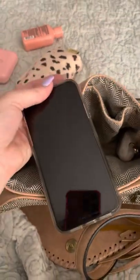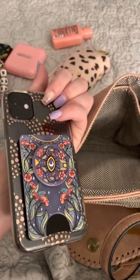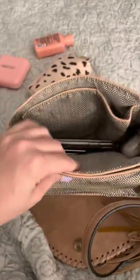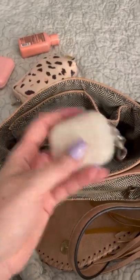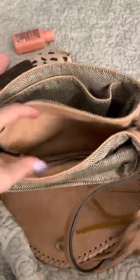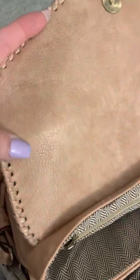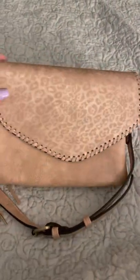I have my work phone. This is the iPhone 11 Pro, I think, and it has one of the pop socket wallet cases on it, so it's pretty thick and it fits in there no problem. And then I have my AirPod Pro with the Kate Spade case in there. So that's everything that I have in there, and it still packs up beautifully. It's this soft vegan leather over here, and then on top is almost a suede, like a micro suede material. It's absolutely beautiful. I'm so excited.